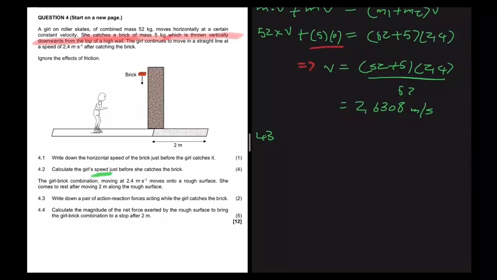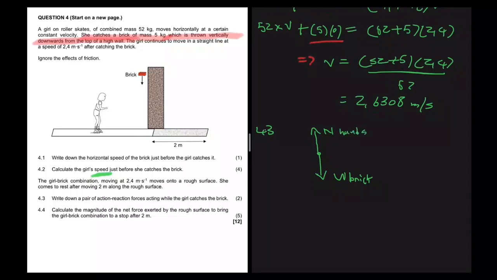When the girl catches the brick, we're going to have the weight of the brick, and a force opposing the weight of the brick. That will be the normal force of the girl's hands, because the brick is going to lie on the girl's hands. The reason the brick doesn't hit the ground is that the girl is holding it and exerting a normal force, because if you put an object on top of another, there's going to be a normal force. So we have a normal force there exerted by the girl's hands.